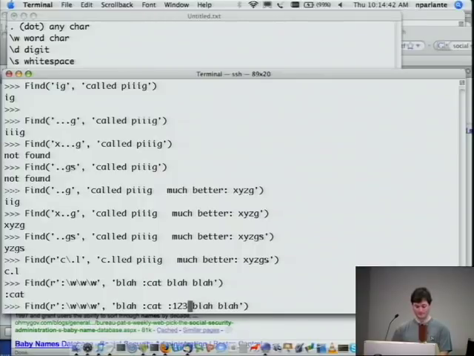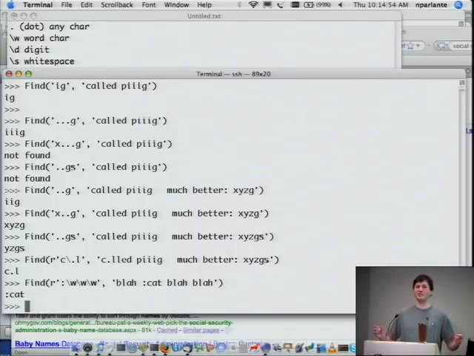So I'm sorry, what's the difference between the backslash W and dot, dot, dot? That is an excellent question. The question is, what's the difference between dot, dot, dot and three backslash Ws? The dot, dot, dot is just any character. It could be a space, a colon, I mean, anything. The backslash W matches a character so long as it looks like a word character, like A through Z, 0 through 9, underbar.